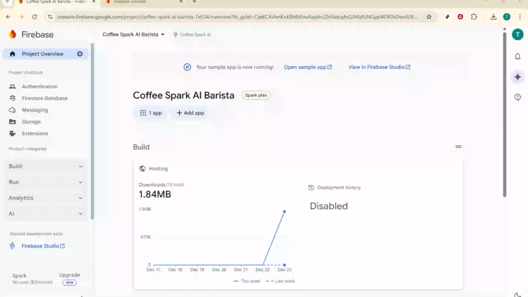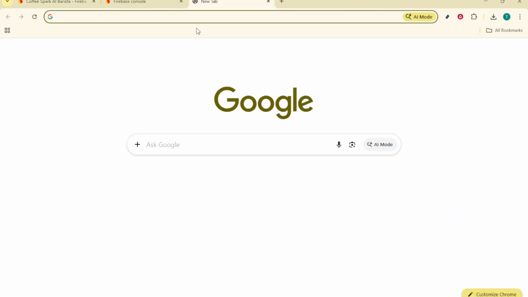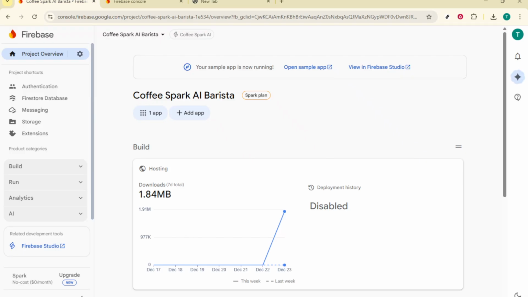In today's video, I'm going to teach you how to connect Firebase with Visual Studio Code. To start this process the right way, we'll set up your Firebase project in the Firebase console and grab the configuration you'll need later inside Visual Studio Code. Think of this as laying the foundation so your app can talk to Firebase securely and reliably.